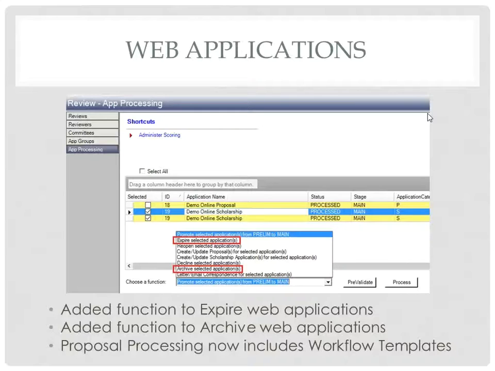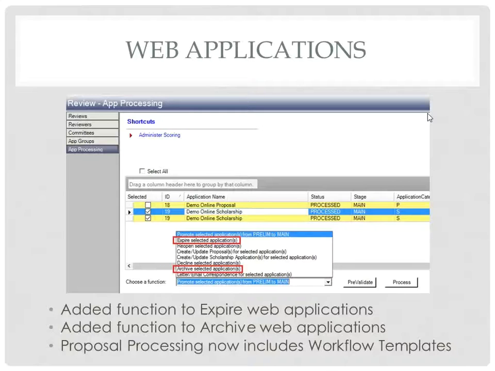And our functions that retrieve the data when you open up a record know to look in the archive table if it's appropriate. So you shouldn't see any change in the user experience, but archiving applications will essentially just make things work a whole lot faster. This new archive function is available for folks who are having performance issues in their web applications.